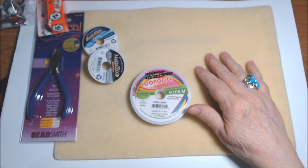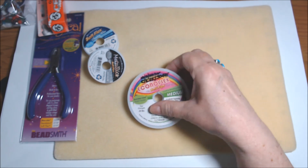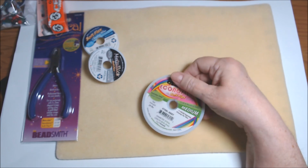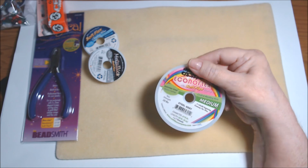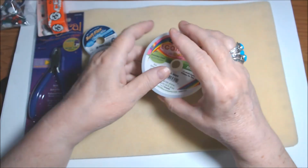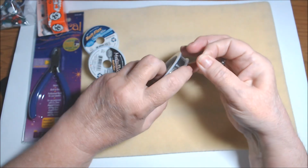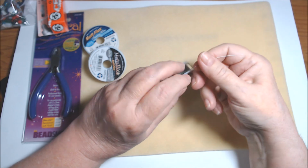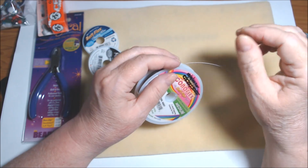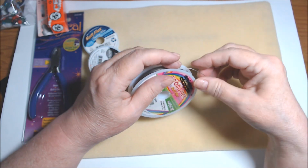So we'll see. I just told them I would keep this if they just refund the difference, because I don't want to have to ship it back to them all the way in California the way the shipping is right now. The one I ordered was $13.99, and this one on their website is $3.79. So there's definitely a difference, and 7 strand kinks faster than 19 or 49 strand, but the one I ordered was the 49 strand. But the economy version, yeah, I can tell this kinks.